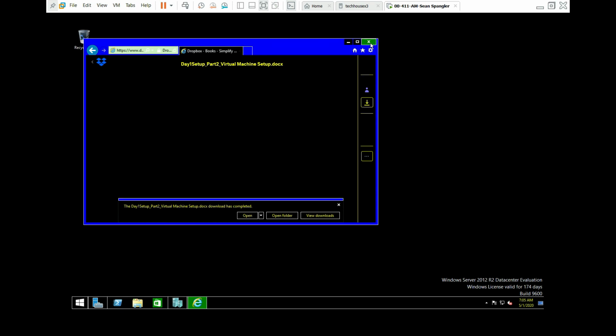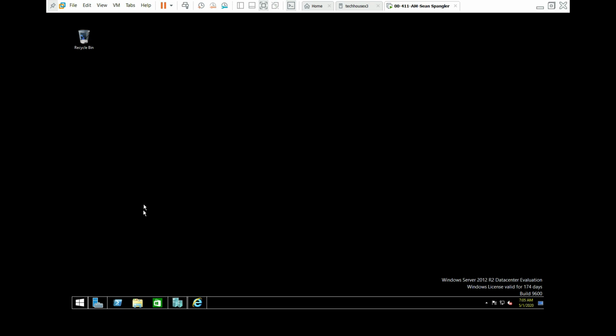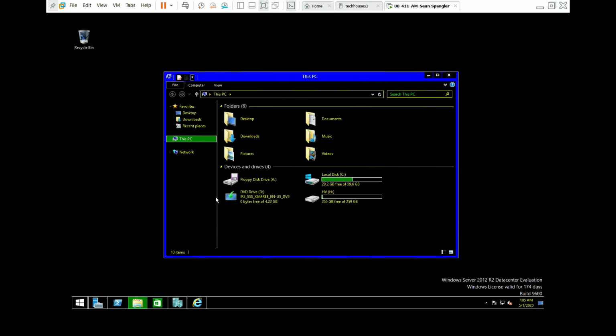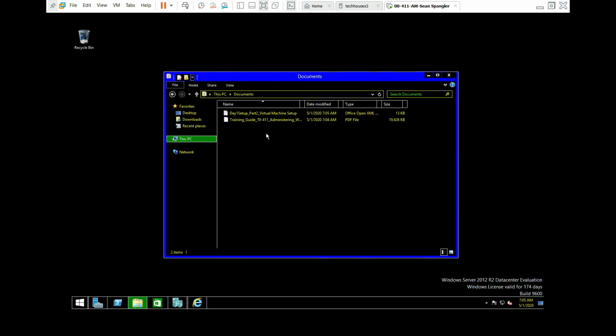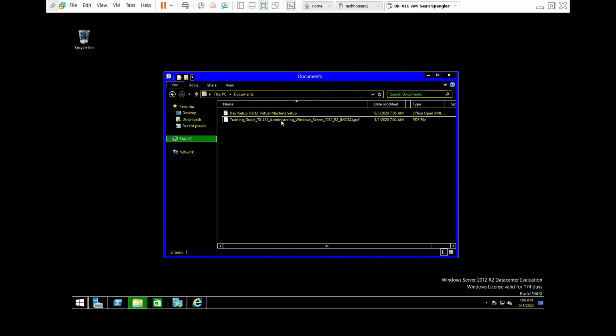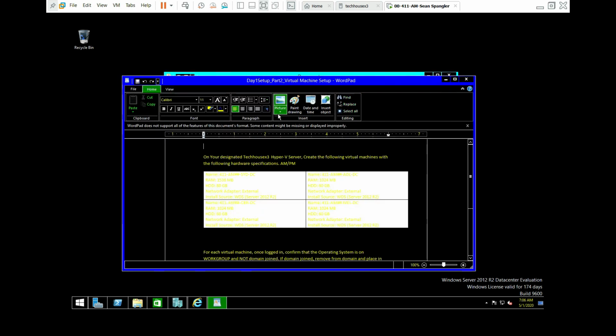Alrighty. So let me minimize that because that's tweaking. That's so outdated. That's why it's acting weird. So it doesn't know what it's doing. So let's go to our Documents right here. So it's right here. So since it's a docx, oh, it's a PDF. Huh. Nope, it's not PDF. I can't read. Wow.